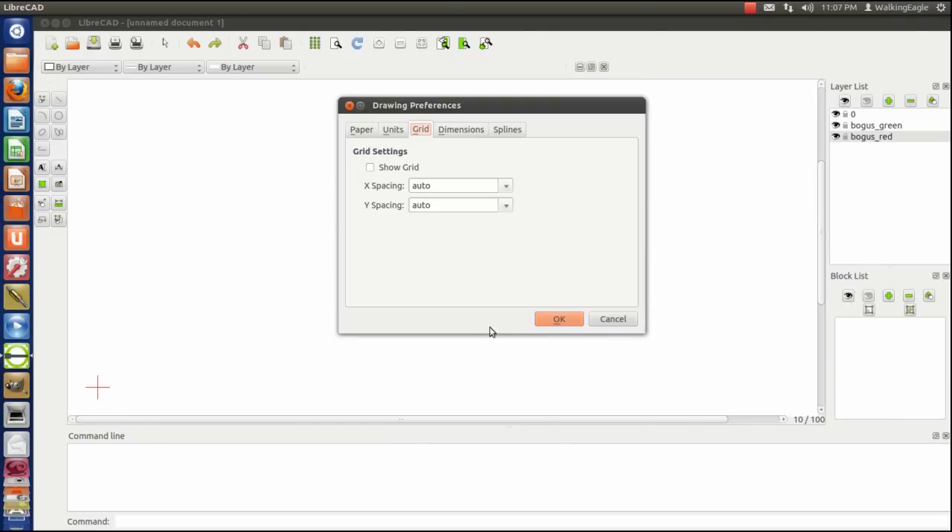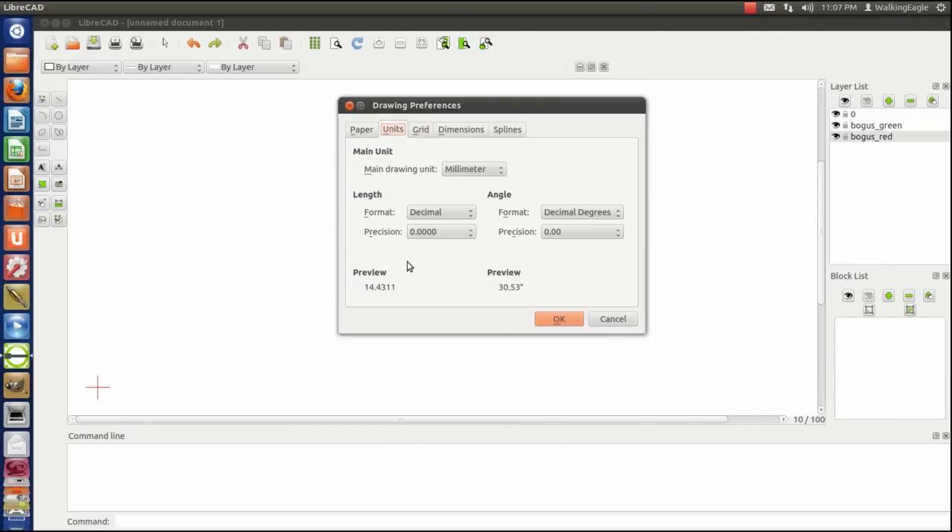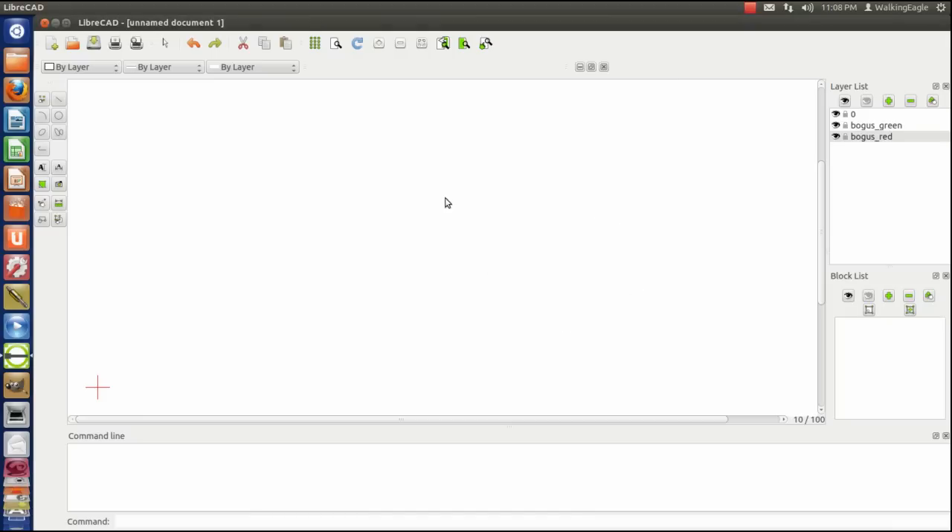Hello, it's Gary Fox and we are going to draw a clock bezel. Let me tell you a little bit about it, but first let's talk about how I'm setting up the screen. I'm going to set it up in millimeters — there's a reason for that because it's really easier. I don't feel like fighting the fractions tonight, so I'm going with the international system. I have turned off the grid.